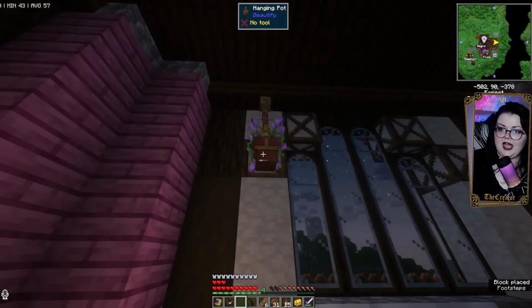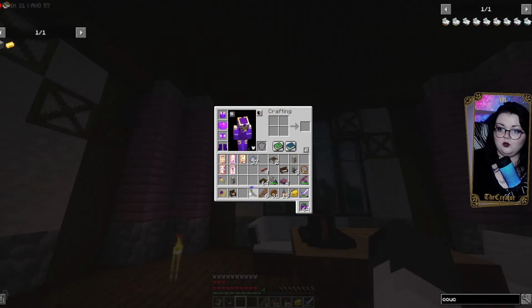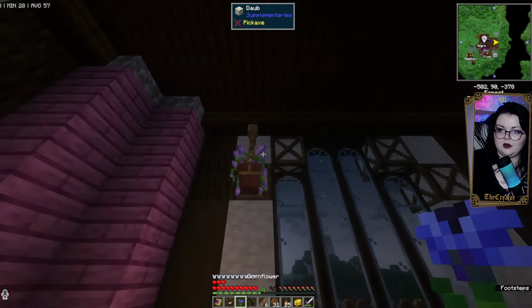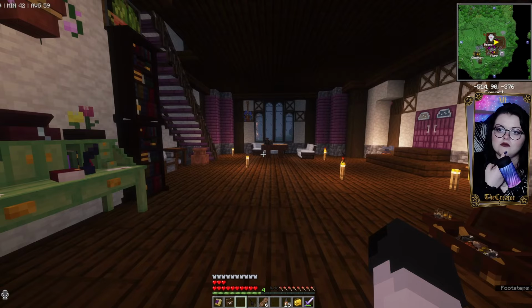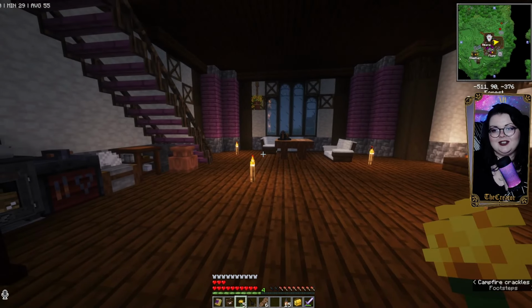Okay, let's see. I've got myself an allium. The alliums work. What about cornflowers, though? Cornflowers do work as well. I don't know if I want the blue. See, that brings in a little bit of sunshine, doesn't it? I quite like that. That's quite cute.